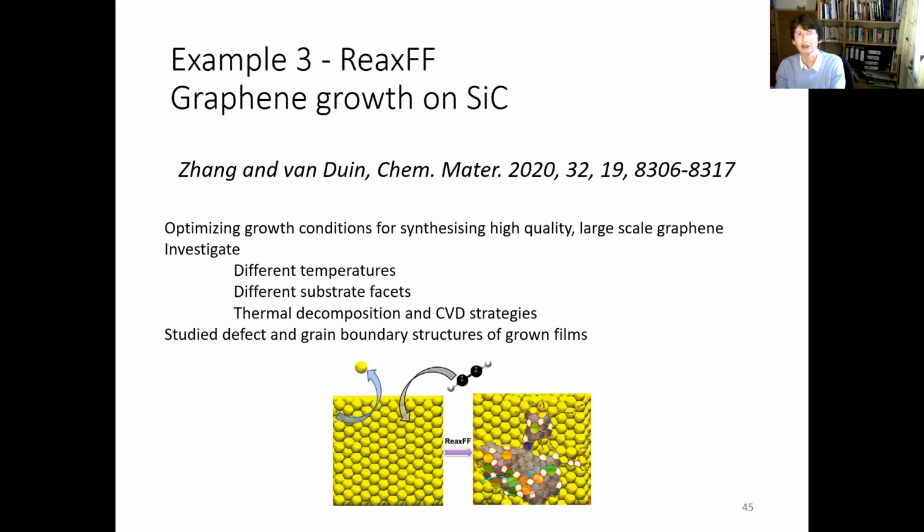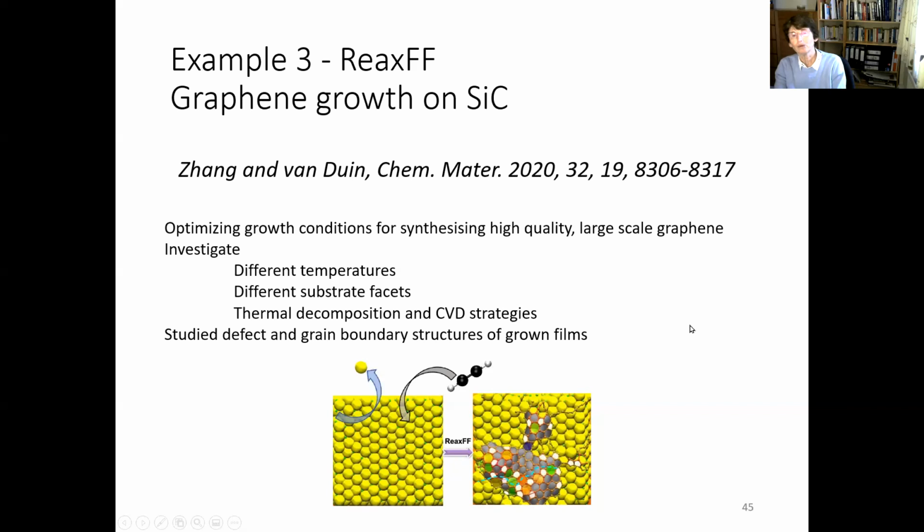And I've just picked out one example from the literature, from Chemistry of Materials in 2020, and that's basically the growth of graphene from silicon carbide. They've taken two processes by which you can grow sheets of graphene from silicon carbide and modeled them with these potentials. One is thermal decomposition. So if you start with a silicon carbide surface and you heat it up, you remove the silicon, you're left with carbon. And that means that this carbon, if you remove the silicon from the top layer, can rearrange itself into graphene. So that's one way. It's a technological way of producing graphene sheets.